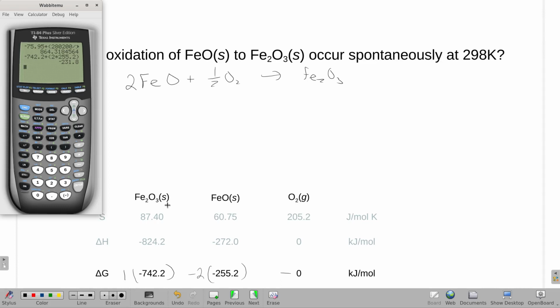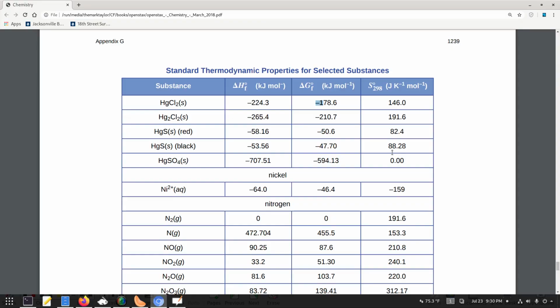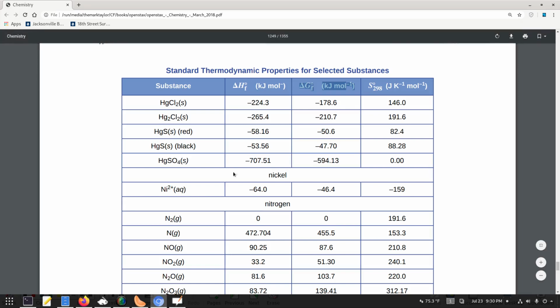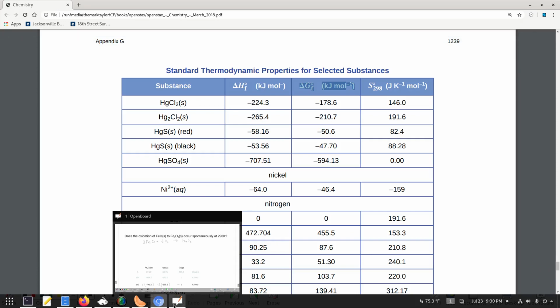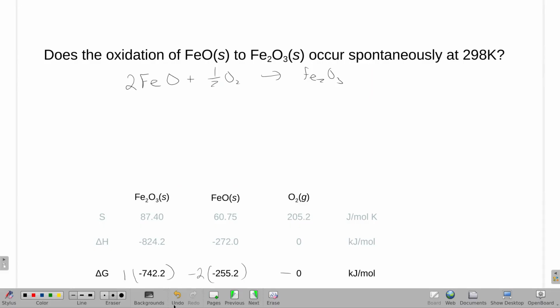Alright, so delta G naught is very versatile and very useful, but it only works if you're right at 298 degrees. If you're any other temperature, this delta G naught is totally useless. Now, fortunately, the delta H's and delta S's don't really change with temperature. So we can use these no matter what temperature they are. Well, how are we going to get a delta G at a different temperature? Well, Gibbs figured that out too.